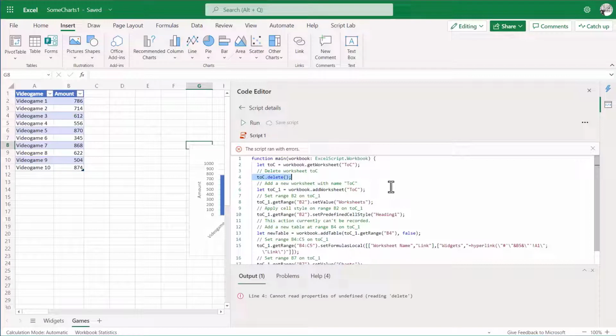So we need some special code for that to cater for the absence of worksheet TOC. After some Googling, I discovered that to actually detect whether a worksheet is present, you can use code like this.